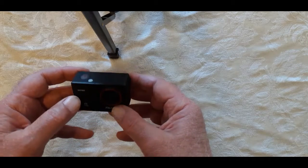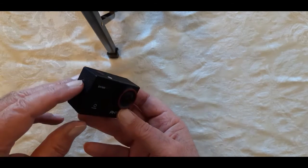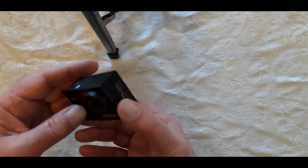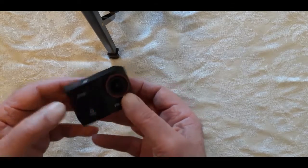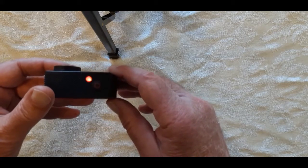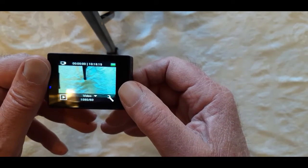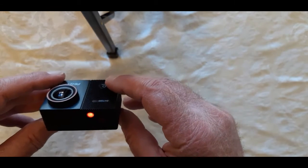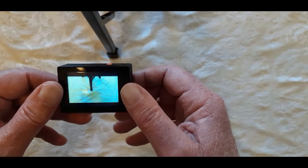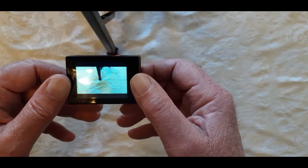Now, this is your power button. This is your shutter button or video button. And these are for your menu, and this has a touch screen. So you hit this button here, which will turn the power on, and now you can see what you have here. This is your touch screen. So that's all there is to getting it started. Once that SD card's in there, you can take videos and you can take pictures, but you can't get them out of the camera. You have to sync it up with your phone.